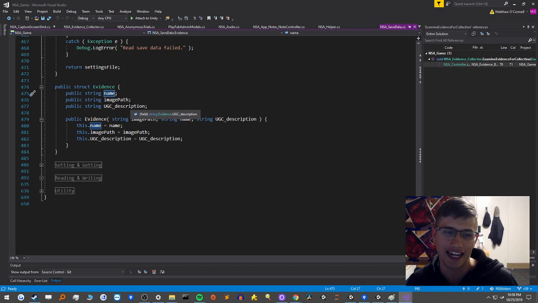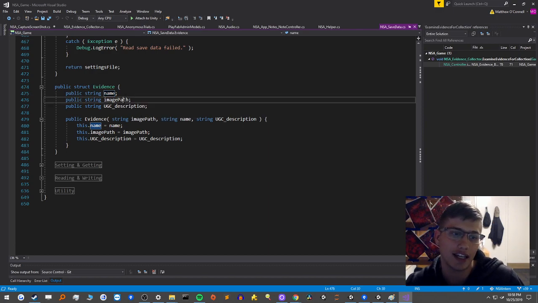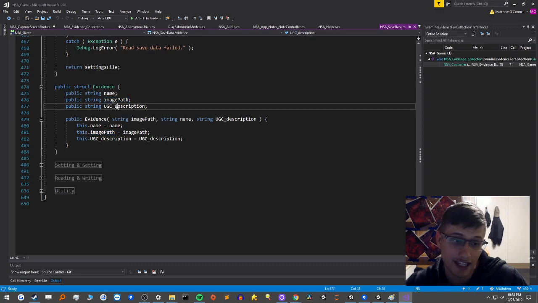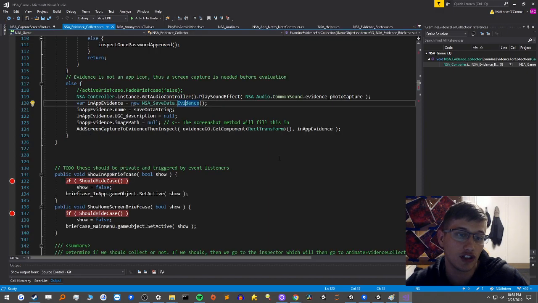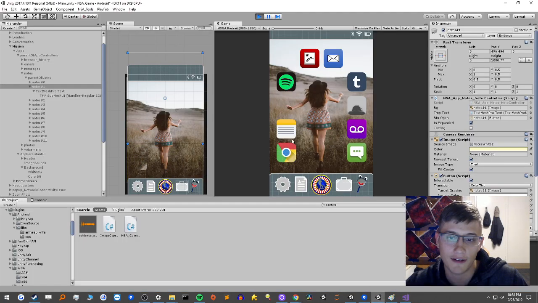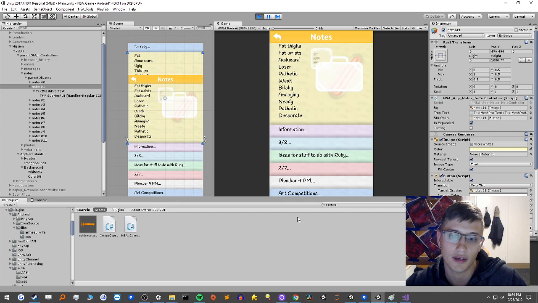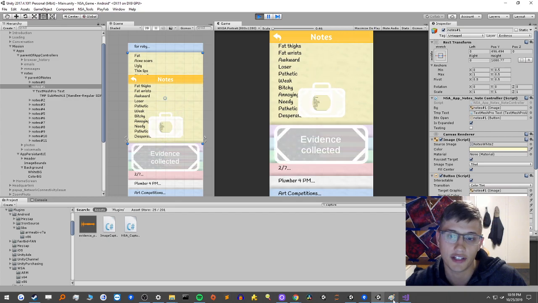This is sort of like an ID, a unique identifier, which is going to tell us what kind of evidence it is, which is useful later to determine what outcomes they get. The image path is going to tell us where we're saving it on the device. And then the UGC description is user-generated content description. That is when we take the screenshot, whatever the user types into here. That's our UGC. Push save, collect the evidence.